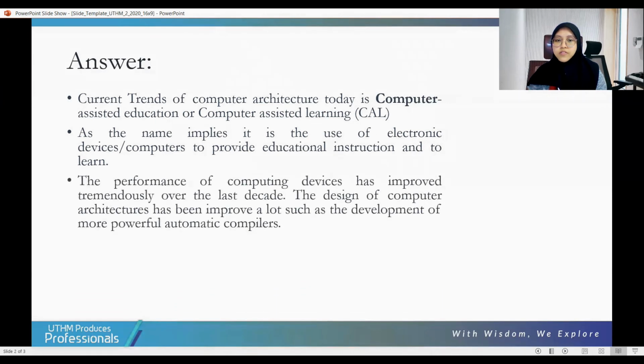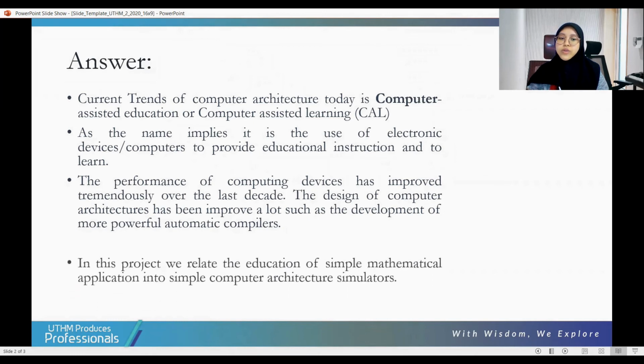The performance of computing devices has improved tremendously over the last decade. The design of computer architectures has been improved a lot, such as the development of more powerful automatic compilers. So in this project, we relate the education of simple mathematical applications to a simple computer architecture simulator, which is the MARIE simulator.